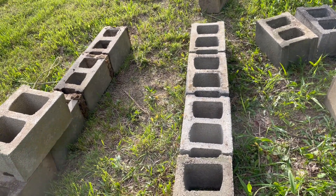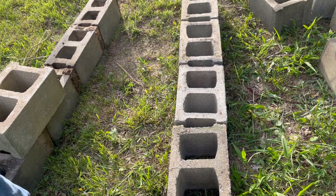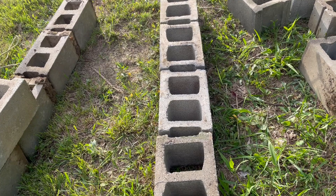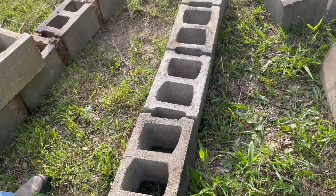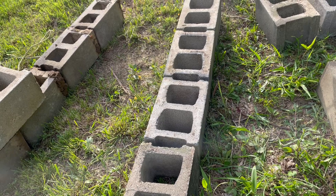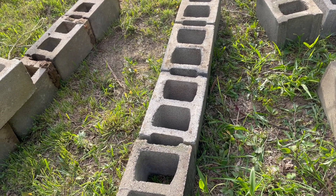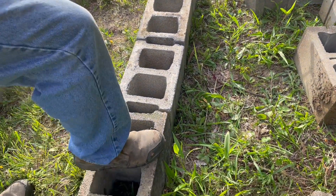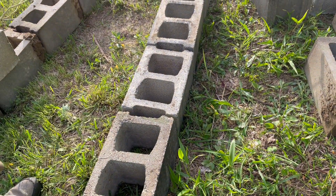We're going to lay out a simple concrete block pilaster for whenever you're doing block walls for added strength. This is real easy — real cake. You can use any block, any size you want; it's all the same principle, just different sizes. Right now I'm using tens because I have a bunch of them, so I'll show you with that.